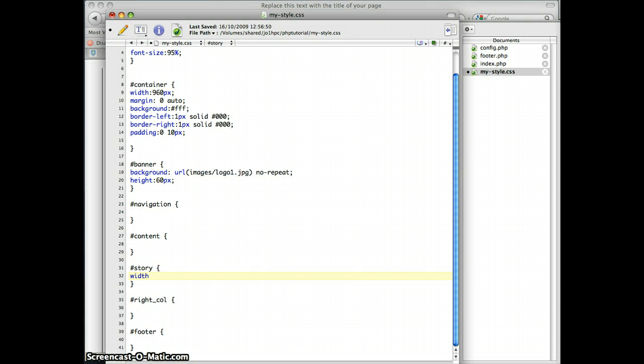I need to set a width, say 576 pixels, and I need to float that left. In the right column, I need to set a width of, let's do 192 to start with. And it's probably going to be wider, and we'll see what happens there.